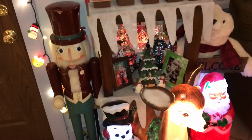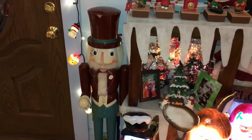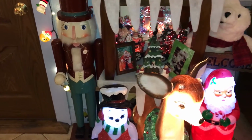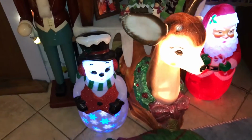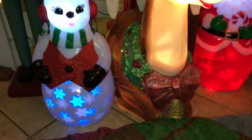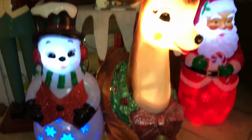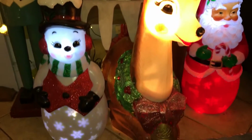So, we're now in our living room. And in our living room, you'll notice we've got a couple of collections going on. So, some over here, my little Charlie Brown guys. We've got more of them throughout the house that I'll show you in a little bit. This Nutcracker right here was my uncle's. He gave it to me a few years ago. And this is the guy I was telling you about earlier that you've noticed I have a couple on the lawn. Well, this one you can see is nicely decorated along the wreath and along the bow. That's from my friend Sal out in Suffolk County in Coram, and just didn't want to put that outside and chance it getting ruined.